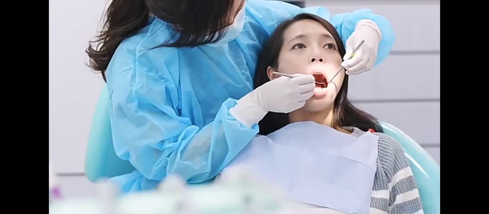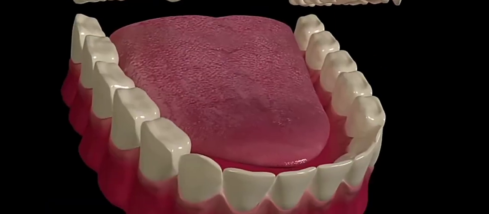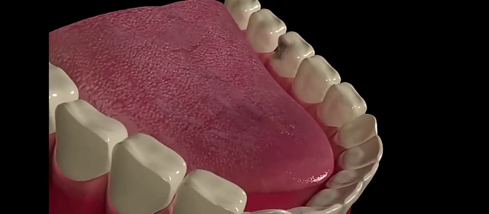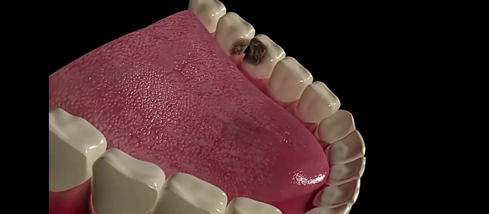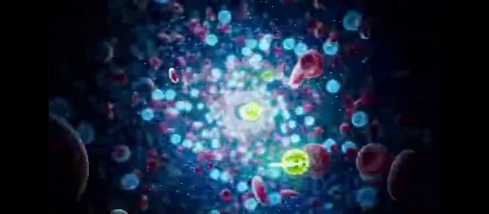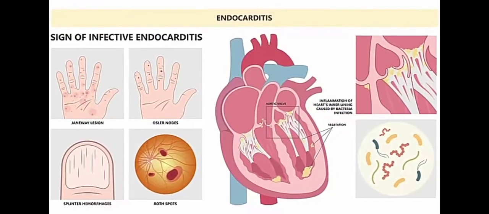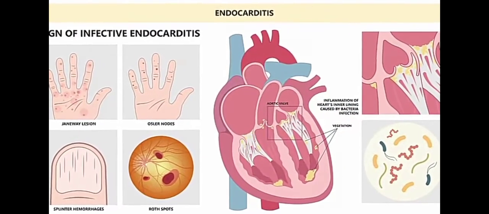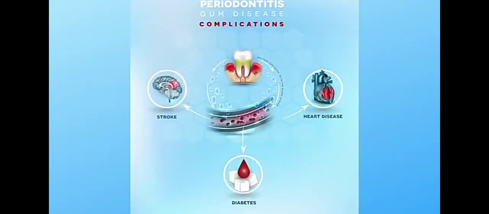Like, for example, have you ever heard that tooth decay can lead to heart disease and ever wondered why that is? Well, in some rare cases, bacteria from the mouth can get into the bloodstream and cause a heart infection called endocarditis. But even though that specific infection is relatively rare, there's a tremendous amount of research linking gum disease to other cardiovascular conditions and even diabetes.